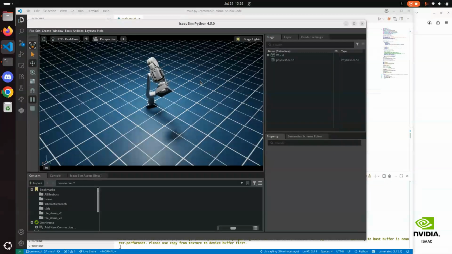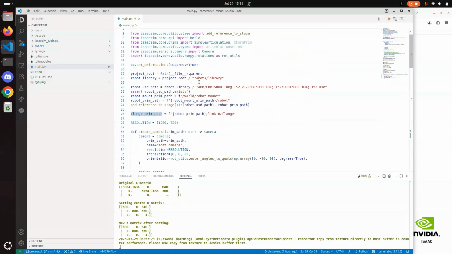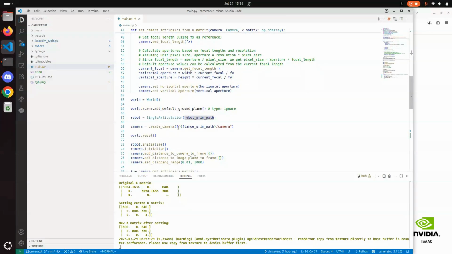And actually, I think we missed how we actually put it on the end of the robot. So the important part here is the flange prim path, and that is something that we set up here. We know the prim path of the end of the flange, and so when we're creating the camera, we have to put it on the end of the flange if that's where we want it, for it to be up there and moving.